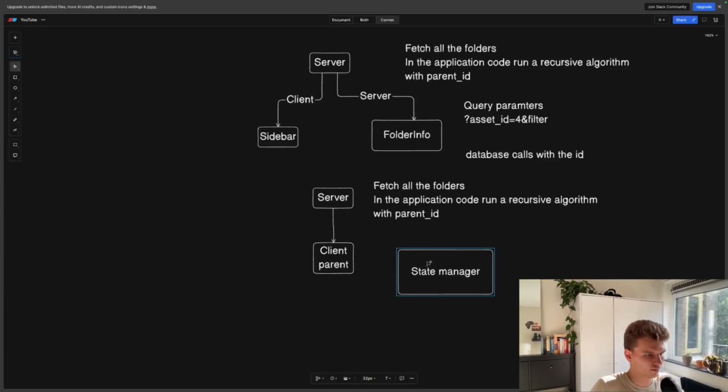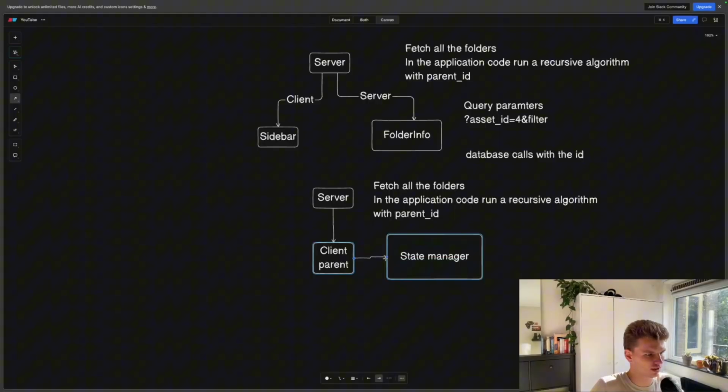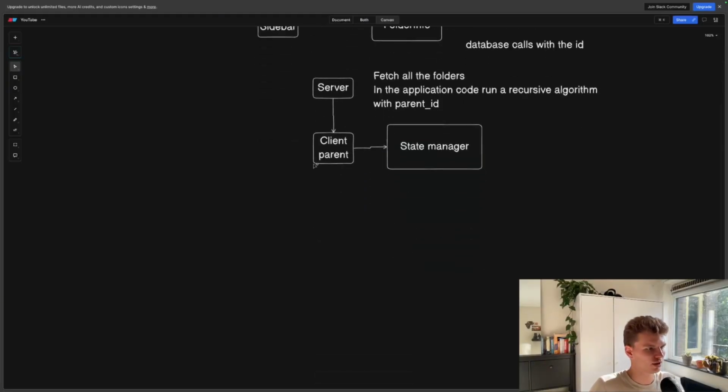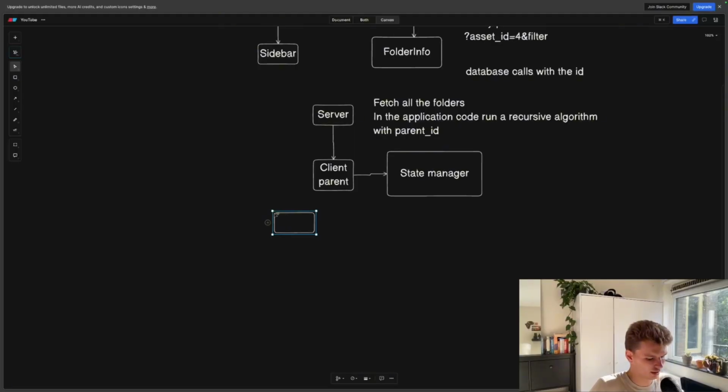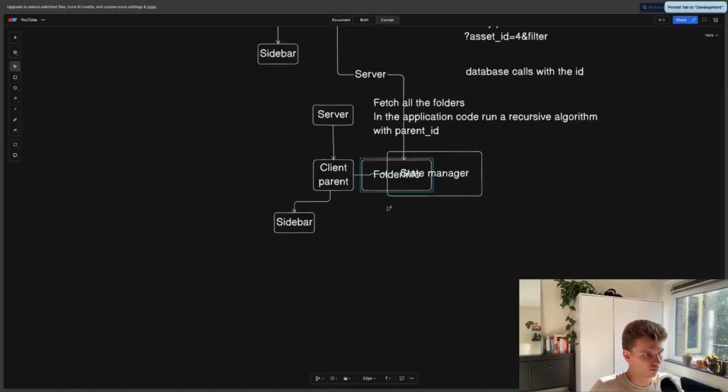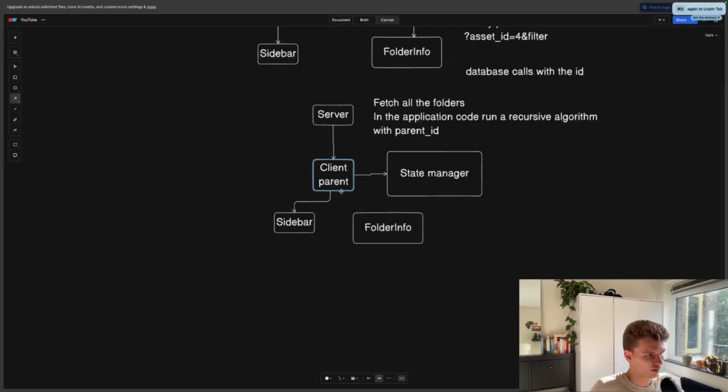So I would see this component as more of a container. It just has a bunch of state variables that then the sidebar... it's going to render the sidebar and also, no, not that, it's Command D. So this client parent is then going to render the sidebar and the folder info as client components, and it's going to manage the state.